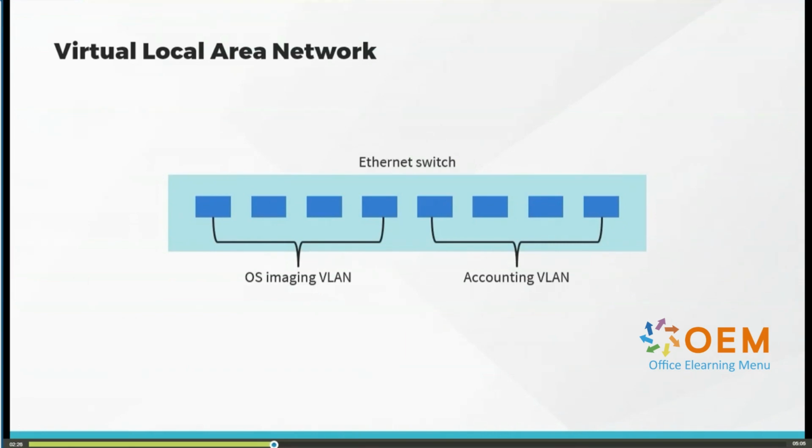In our diagram, we've got an Ethernet switch where the first 4 ports are organized into the OS imaging VLAN, and the last 4 ports are organized into the accounting VLAN. Now, certainly a switch can have a lot more than 8 ports, and there are different ways to determine VLAN membership beyond just which port something is physically plugged into, but that's one common way. From an exam perspective, just bear in mind that network segmentation through a VLAN, which is possible on a layer 2 switch, you don't need a layer 3 switch to do this, can go a long way in helping to secure sensitive data being used on a given network.